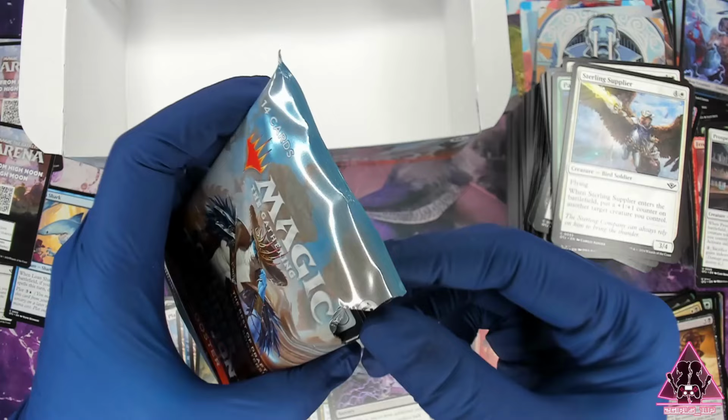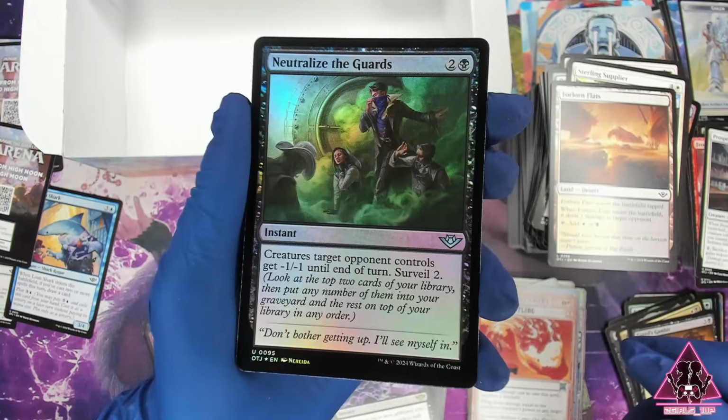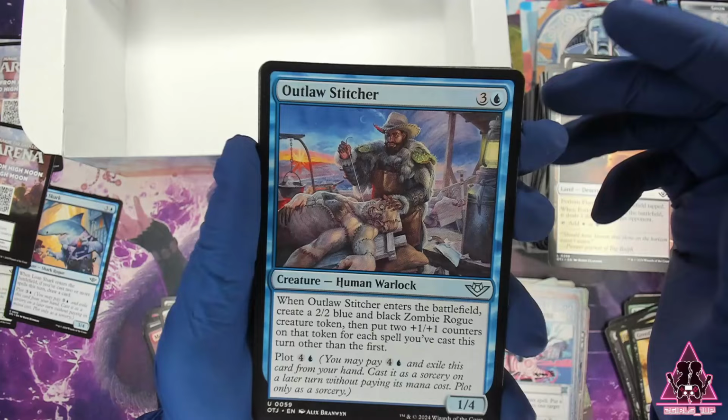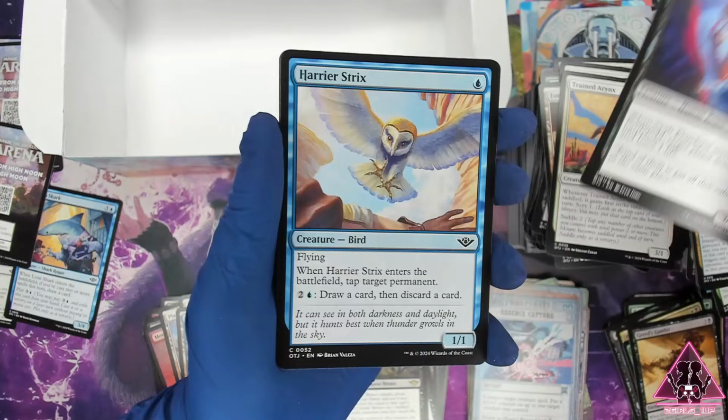And our last pack, my friends. Here we go. Oh, nice. Nice golem. Neutralize the cards. Essence Capture. Caustic Bronco. Nice. Intrepid Stable Master. Starborn Burrow Fiend. Outlaw Stitcher. A Human Warlock. Lazav, Familiar Stranger. Interesting. Oh, look at this, another Arynx.